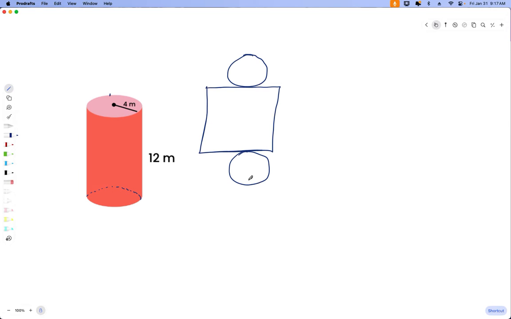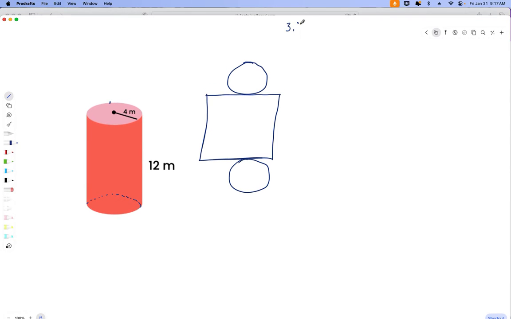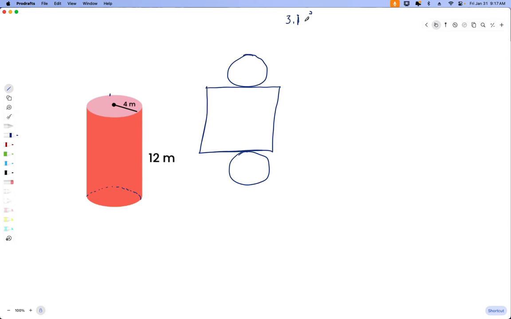All right, so we use the value of pi. This is the rounded version of pi. It's a short version, not the whole thing. We use a short version for simplification purposes. The area of a circle is equal to pi r squared. We use 3.14 for pi, so it's going to be 3.14 and then the radius squared. So 4 meters times 4 meters, right? And that's going to be this circle.